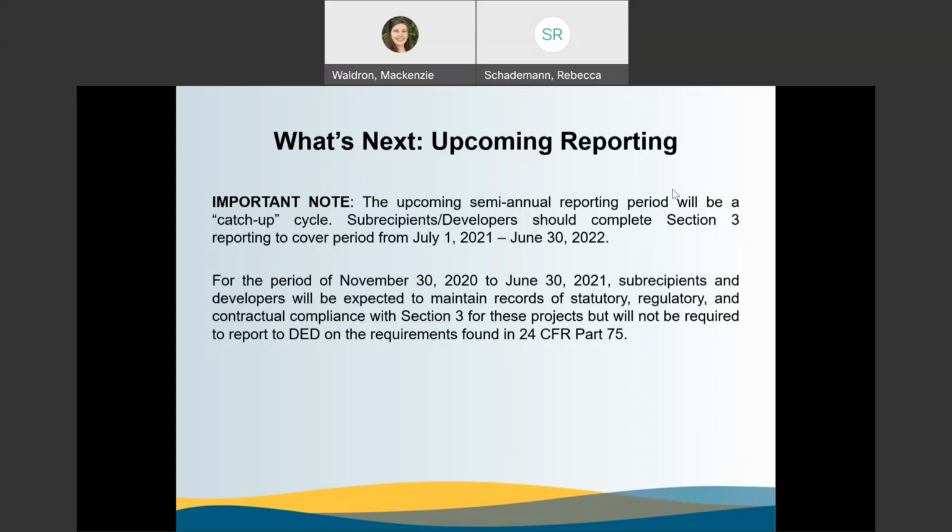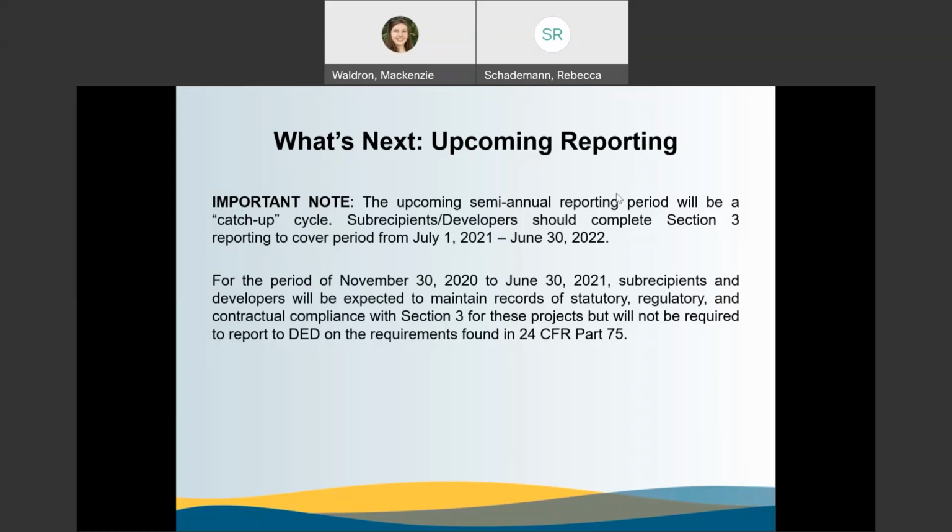So if you are working on the CDBG grant and you're trying to determine if your project is part of this requirement, take a look at your DED agreement between DED and the local unit of government and identify the period of performance. If the period of performance is after November 30th, 2020, you will need to follow 24 CFR Part 75. Now for the HOME and HTF programs, it is based off of the commitment date of funds for a property. So if you have a property where you committed funds after November 30th of 2020, you would be following 24 CFR Part 75 for that property address. Now, there are some situations in the HOME and HTF program where you potentially could be following both regulations at the same time, and records still need to be maintained for both of those.